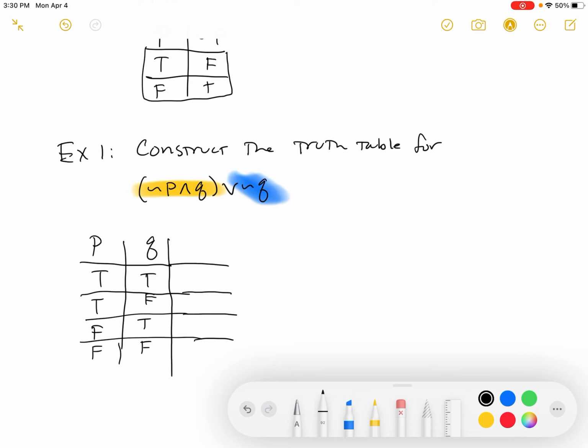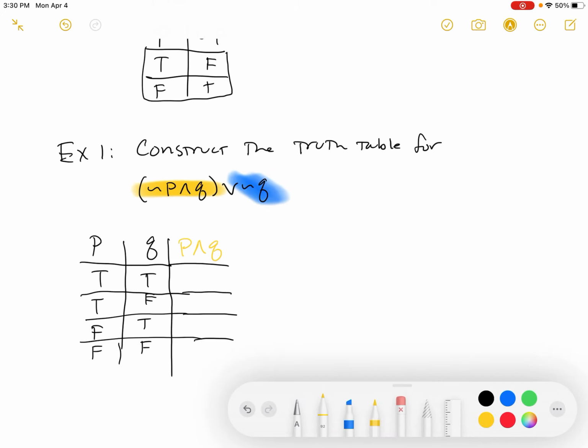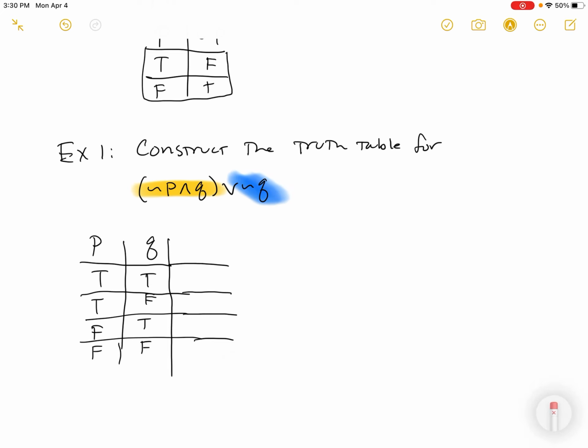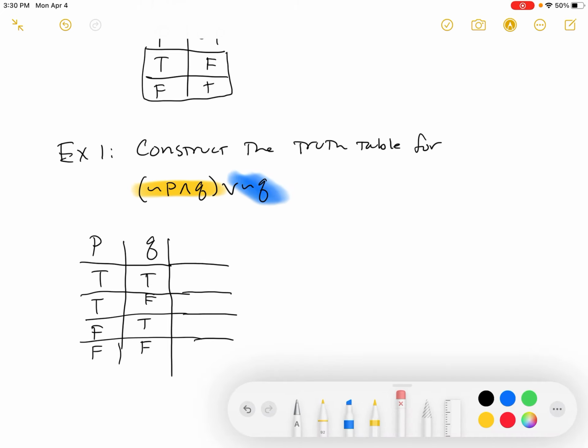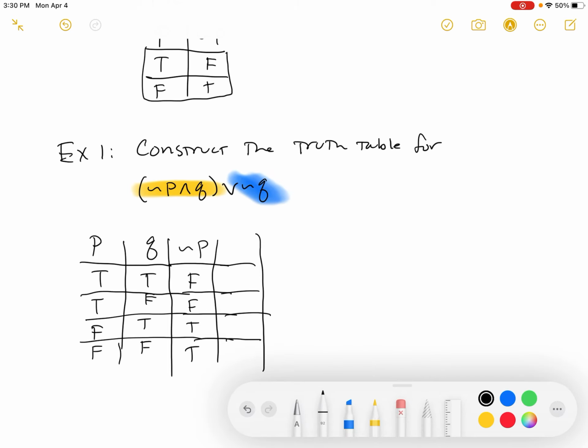So the next thing I'm going to do, keeping the color coding, is I'm going to find P and Q. So hopefully that yellow is showing up for you. Actually, I'm going to even back up from there, because I just realized that it wasn't just P and Q. It was not P and Q. So I'm going to come back to my black pen, and I'm going to create a not P row. So if it's not P, then I'm just looking at P, and I'll have false, false, true, true. We didn't necessarily have to put out what P and Q were initially, but it does help.